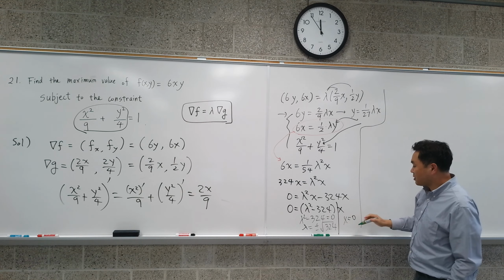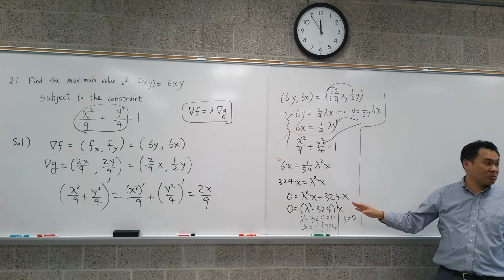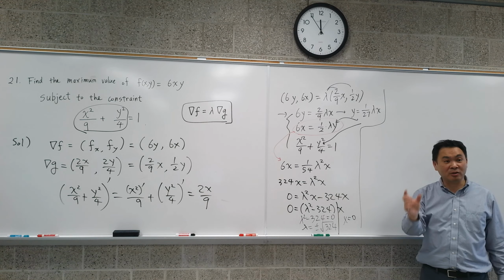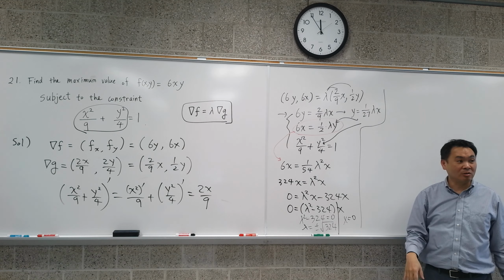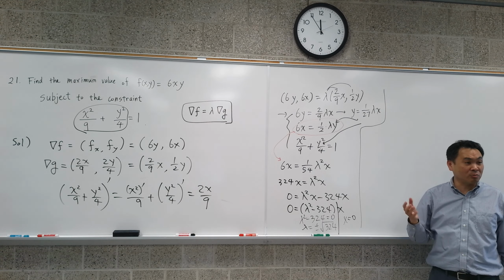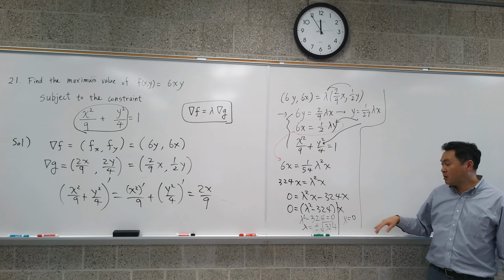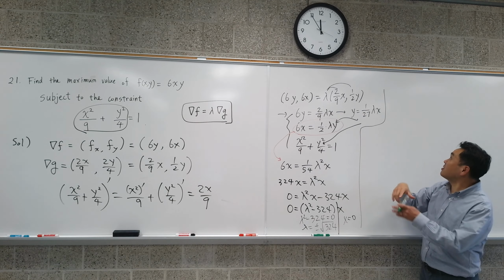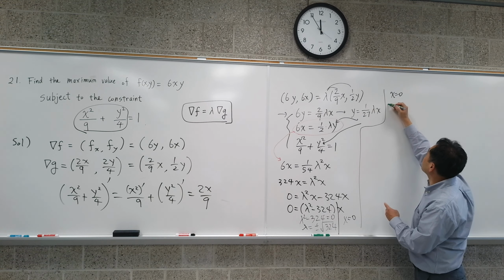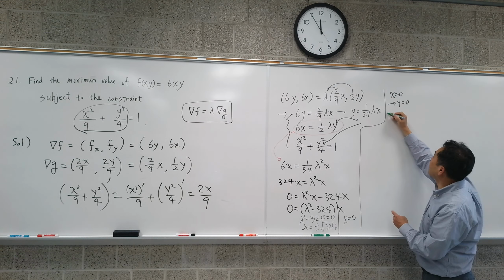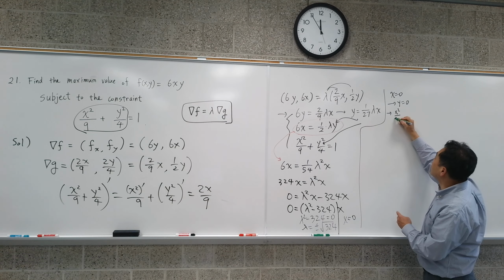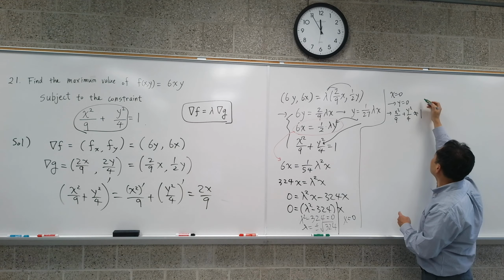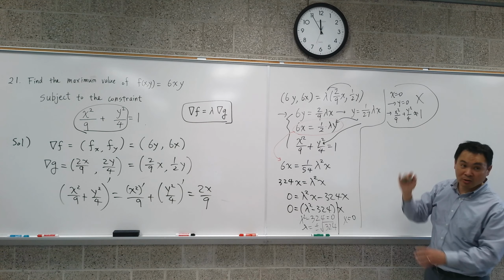So sometimes that happens. Like I showed you different examples last time where solving a single equation like this will give you different cases, and each case gave us some numbers, and among them we have to make a judgment of which one is the maximum or minimum. This one gives you an answer where if you track it, x equal to 0 leads to y equals 0, and then x squared over 9 plus y squared over 4 cannot equal 1, so this doesn't work. This case doesn't work.